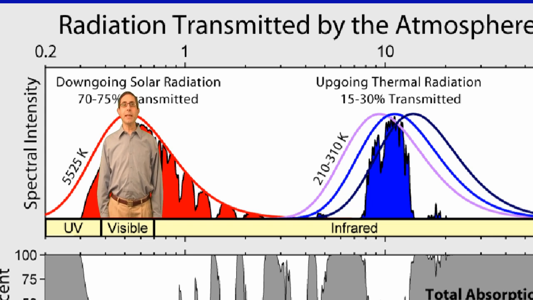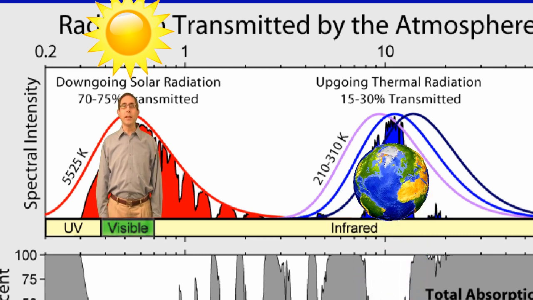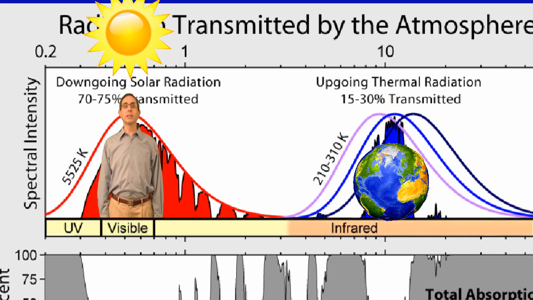But as you can see, the peak energy transmission takes place in the visible spectrum. This incoming energy is absorbed by the Earth and re-radiated as outgoing energy, consisting almost entirely of longwave infrared radiation.